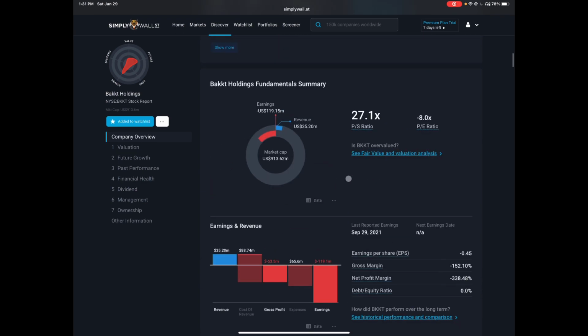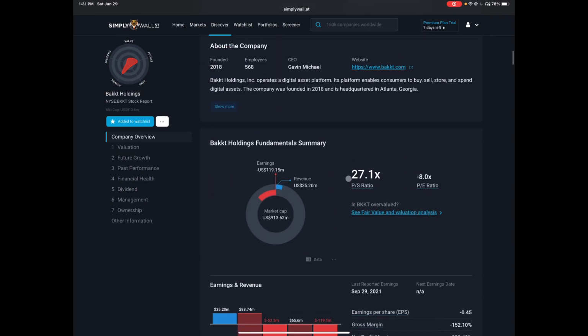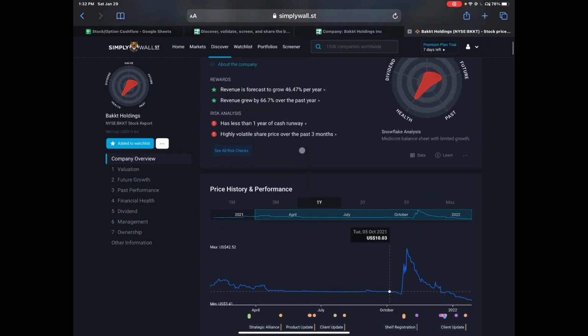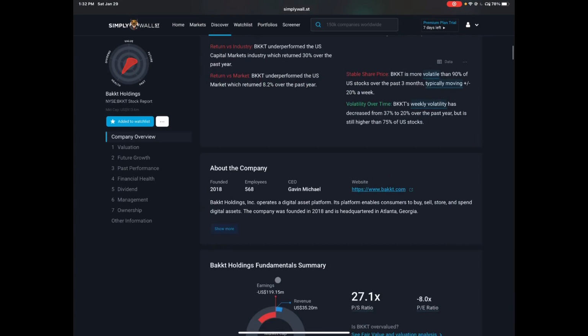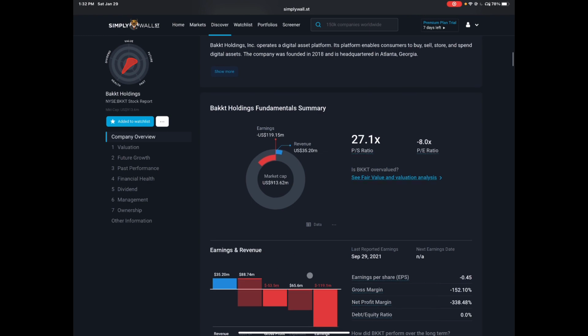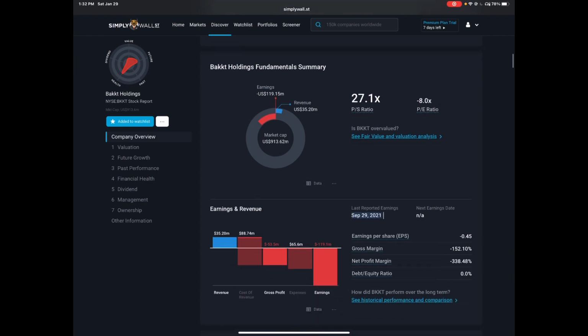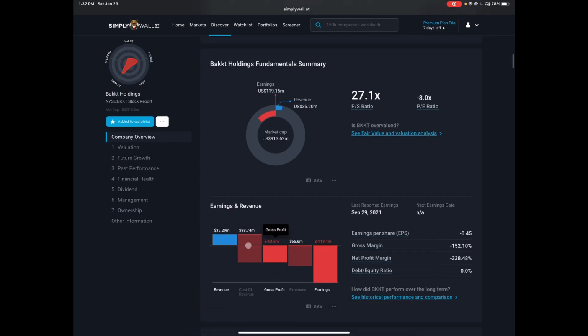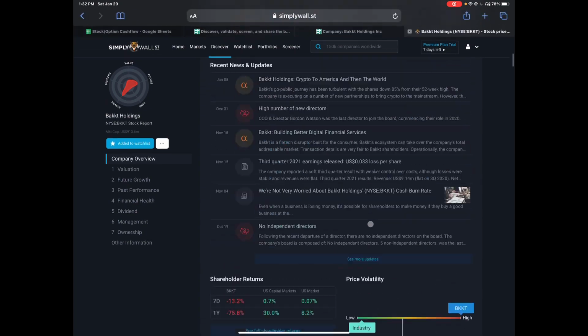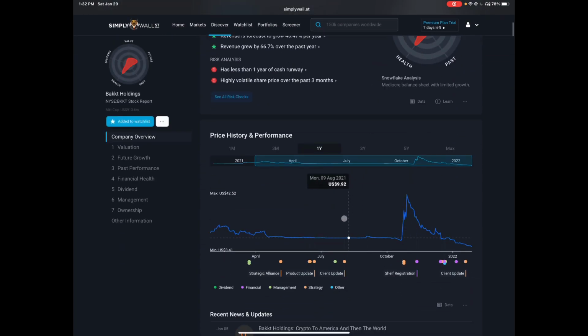But in this case, this is a short-term play, because what we're doing is betting on the fear of the people who are dumping this stock. These numbers have been the same, and I'm just trying to show you that the last reported earnings were September 29th, 2001, which means people have had access to this information since then. So to give you a really good overview, let's go to that date.